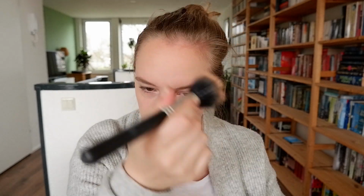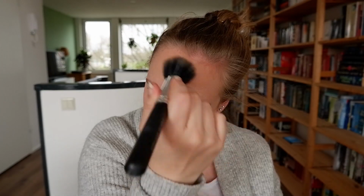Such a shame. Happens to the best of products, I guess. But yeah, I still have mine. I love mine. And I was getting over my Makeup Forever Pro Fusion bronzer a little bit, because I find that really nice in the wintertime, because it also has a little bit of a sheen. But now that we're into spring, I have moved on to this one. So I was like, I'm just going to use this.